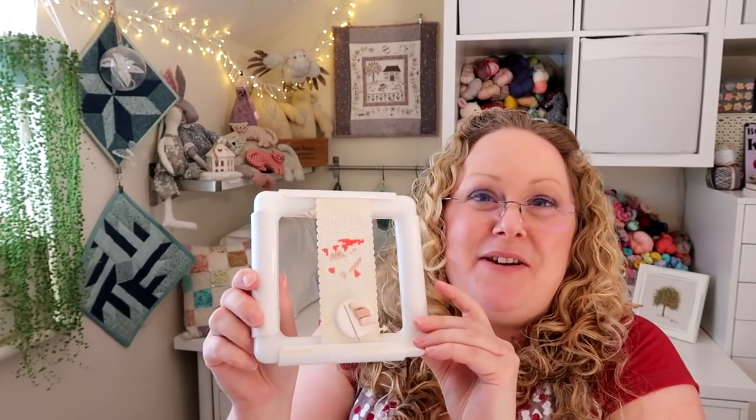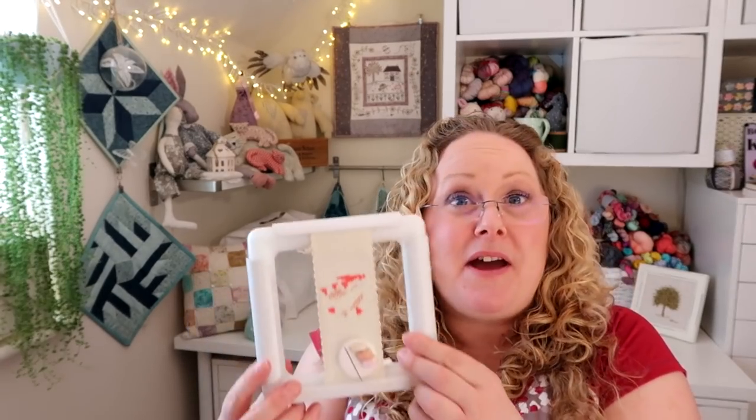So that's all I've done of my bookmark so far, but I'm hoping to do this 20 minutes each morning now for the next, well, however long till I finish it. But I have been spending my 20 minutes in the morning working on my t-shirt to get it finished for the podcast today, because I really wanted to get that finished. So that's my cross stitch that I've started.